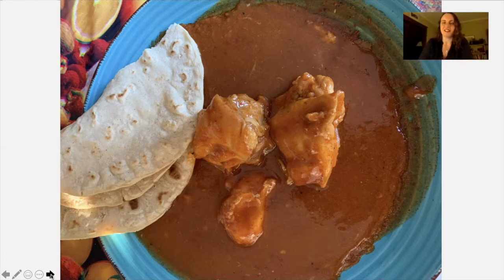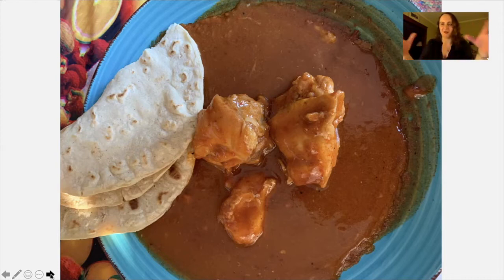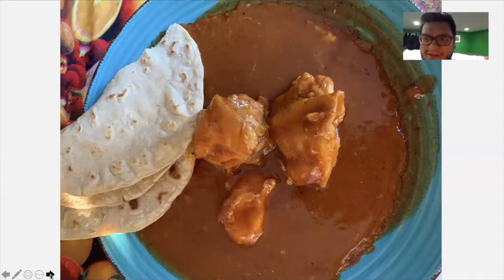The party mole takes all day not only because of larger quantities, but because the traditional method involves cooking over an open flame — similar to how Southern brisket requires getting the fire going at 4 a.m. Back in the pueblo, Tony's grandma would start the fire early and have it ready by around three in the afternoon.